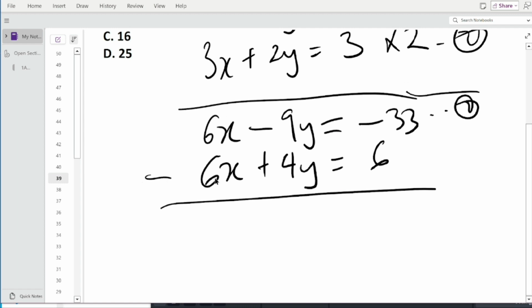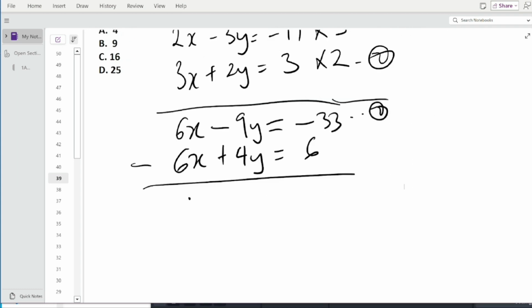That's 6x minus 6x, that will give us zero. Then at this point, you have to be careful here. A lot of students get this method wrong with this simple line. Minus 9y minus, you're subtracting, plus 4y. This 4y owns this plus, and this 9y owns this minus, and we're subtracting, so it looks in this form. This should be in our rough book. Then we have minus 9y.